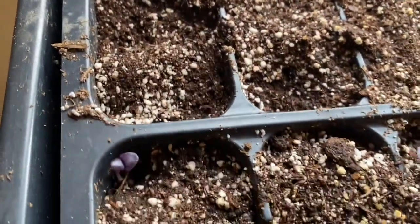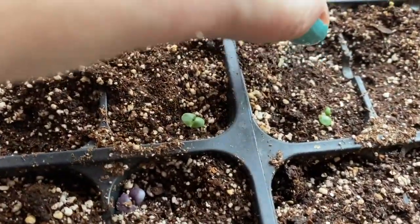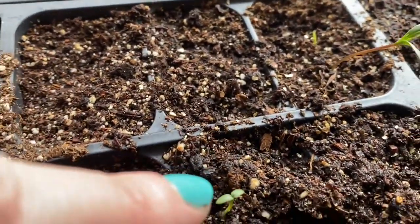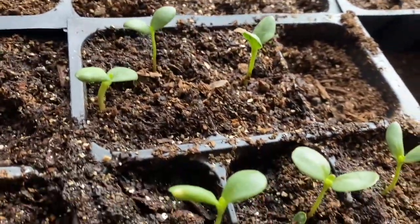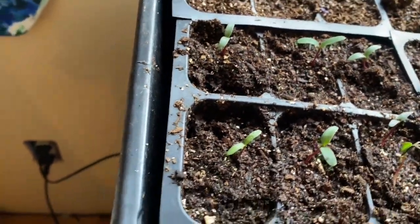Here's how the flowers are doing. We've got little baby basils - mostly the purple one, a little bit of the green, and I think a zinnia got in here. I think these are zinnias, this is a verbena, that's a cosmos that got into the wrong place. There's one other little verbena, I think these are cosmos, zinnias I think, and I think these are marigolds. I'll know once they get their true leaves.